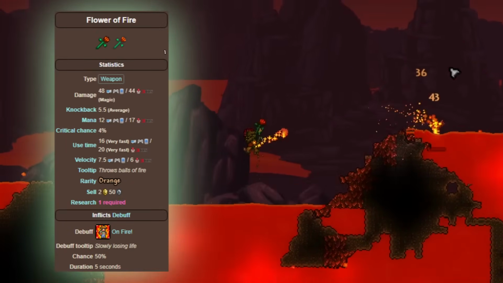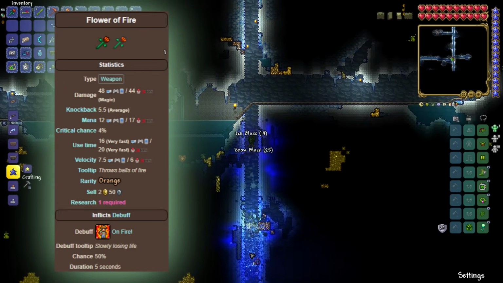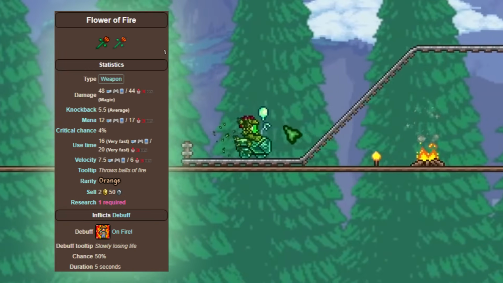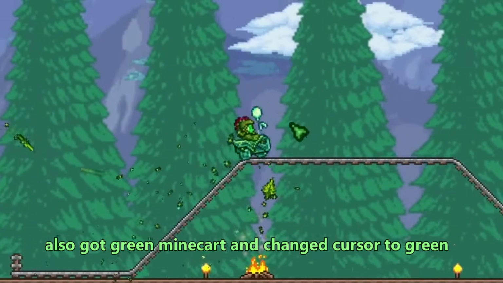Now, I debated whether this weapon could be considered truly green, because while the sprite is half green, the projectiles it shoots aren't green. I ended up deciding to use it anyway, and I'm glad I did, because the Wall of Flesh fight might have been very painful without it.